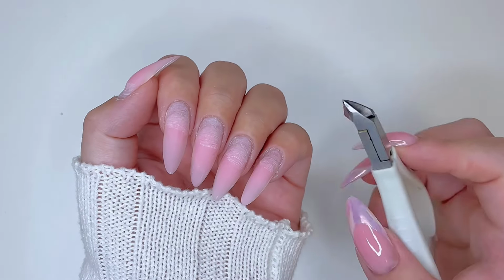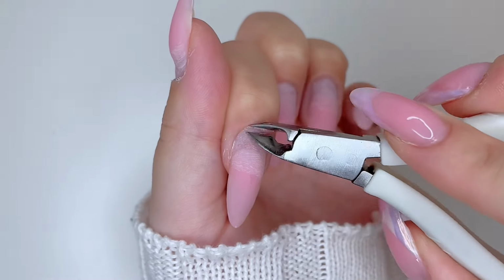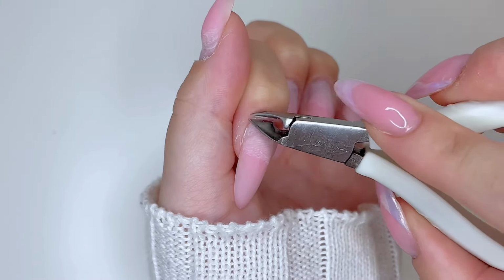Any bits of skin that don't come off with the help of the diamond bit get nipped off. This step is completely optional. It's just something I like to do for aesthetic purposes.